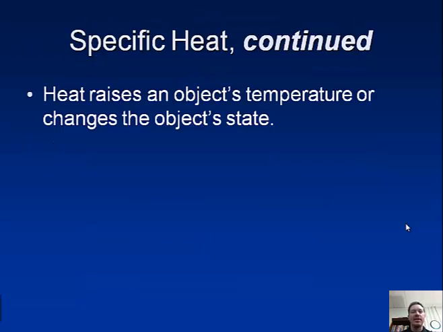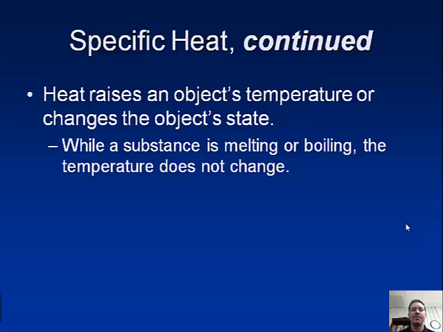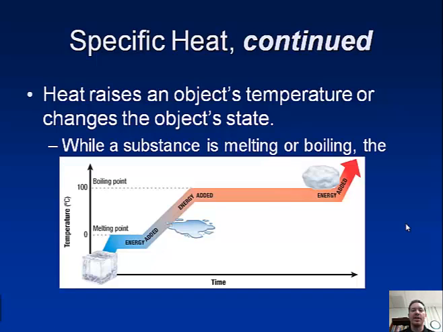So heat raises an object's temperature or changes the object's state. While a substance is melting or boiling, the temperature does not change. So we've got our ice cube, and as time progresses and temperature is increasing, we're adding energy, and we get to a melting point, and then we continue adding energy, we get to a boiling point, and then the temperature continues to rise as energy is added.